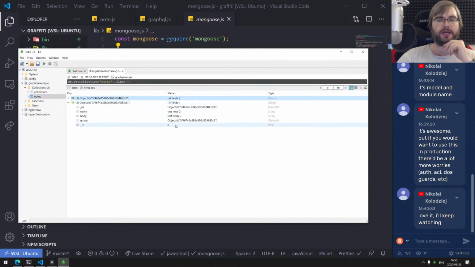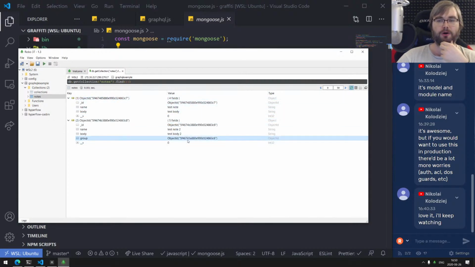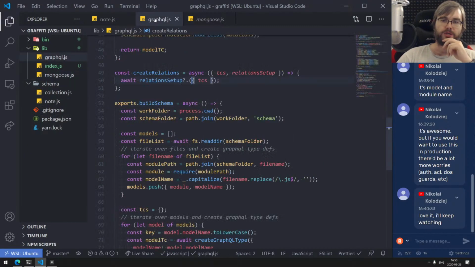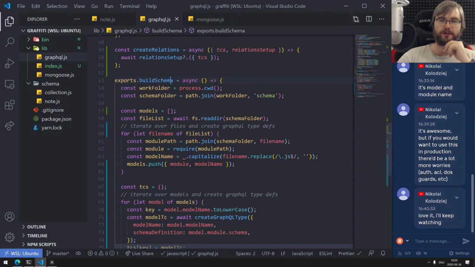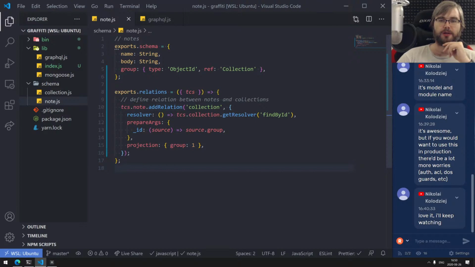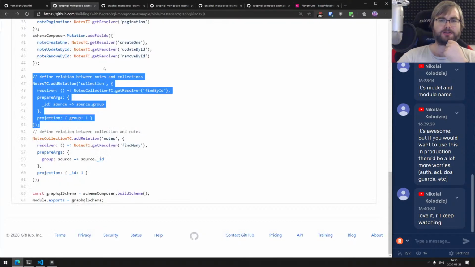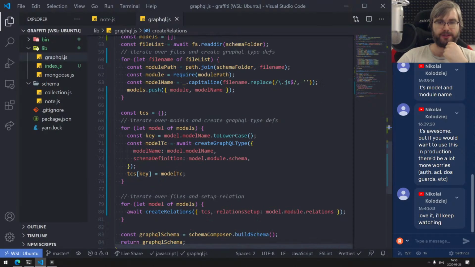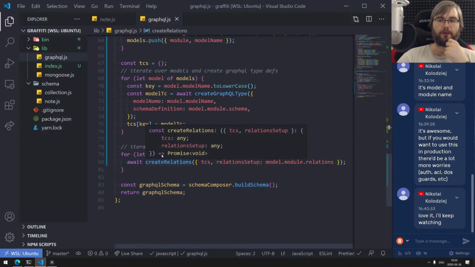So we got the nodes, and no, it does link to group ID, right? Group is object ID. Okay, so mongoose does resolve object ID correctly. So let's see. So here we got the C6 and this is the C6. Okay, so it should work. Which means that it doesn't actually build relations, I guess. So relation setup, we got this thing. So this should add relate. Am I missing something? Do I need to do something else? I forgot. No TC. Oh, no, wait. I'm calling build schema after doing that, right? Yes, I am. Okay.